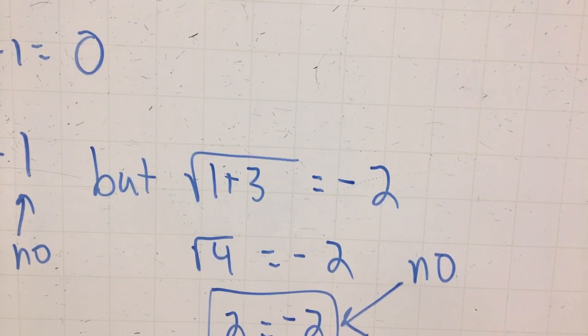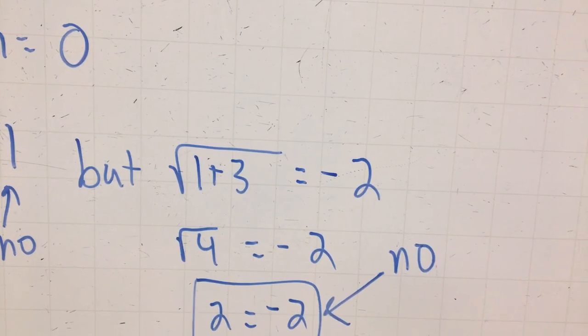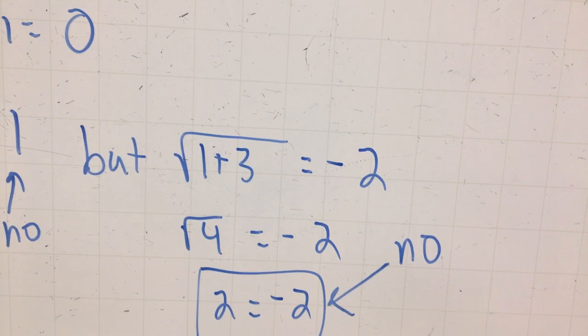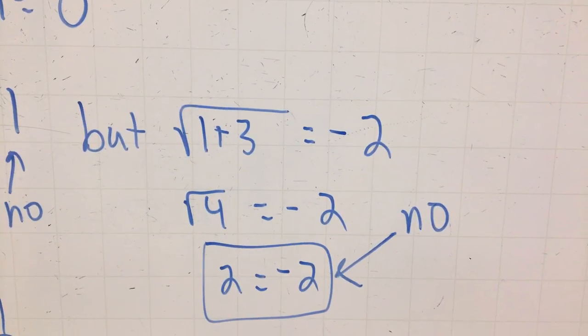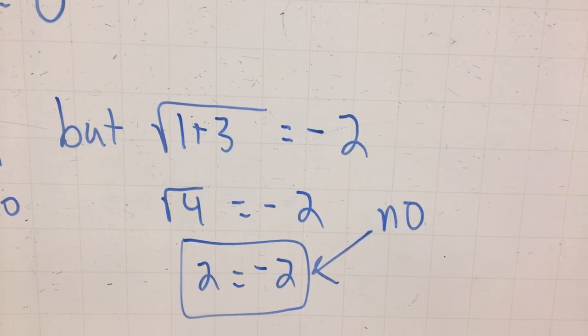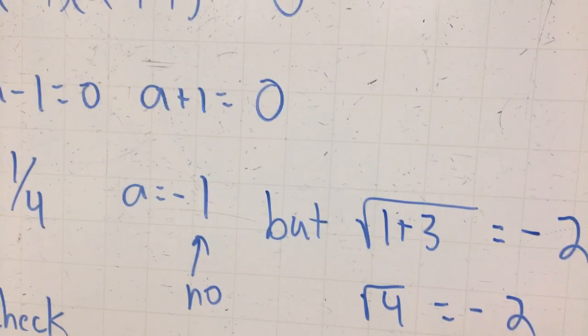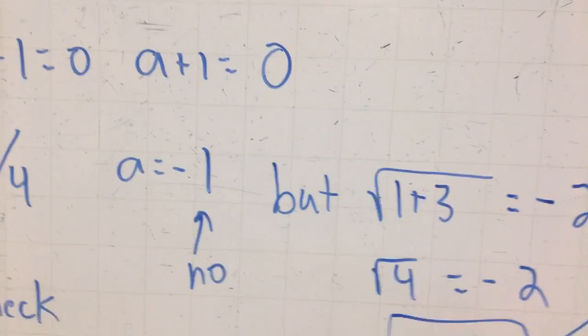Now, you have the square root of 4 is equal to negative 2. Now, I know that, you know, it has a positive and a negative root, but it has to be true all the time. So, half the time that fails. So, negative 1 will not work.